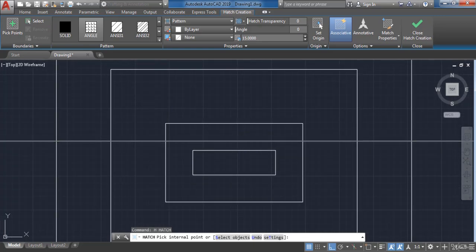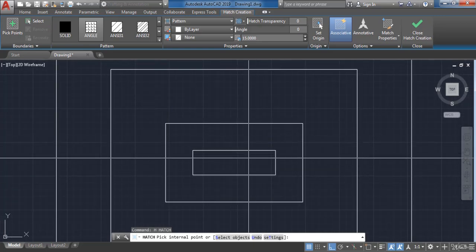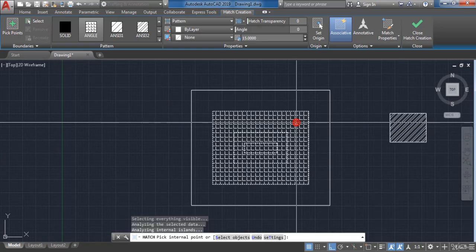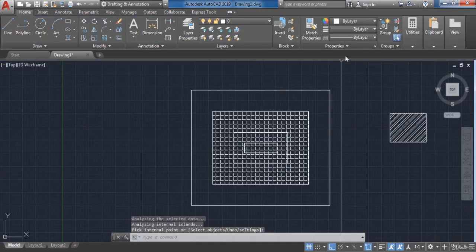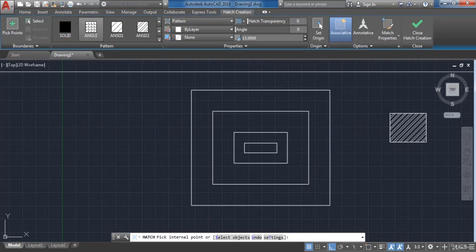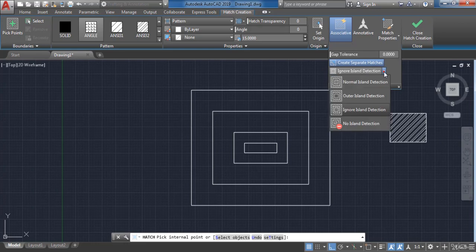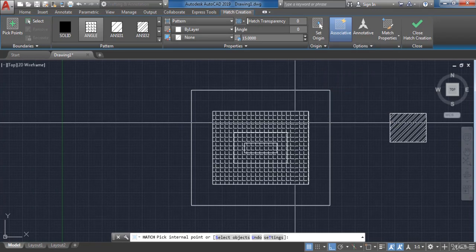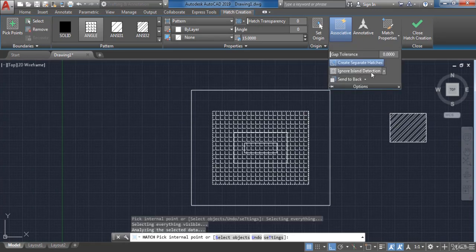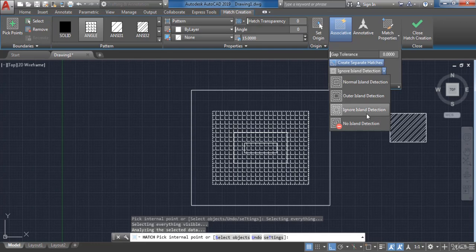Also, if you choose this one, each space inside this one will be hatched. So ignore island detection makes all the shapes be hatched. The last one is no island detection, like the last one, which is ignore island detection.